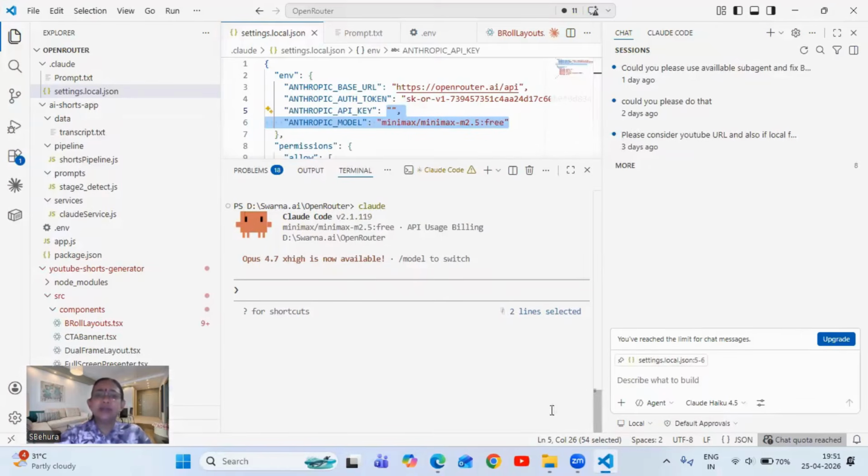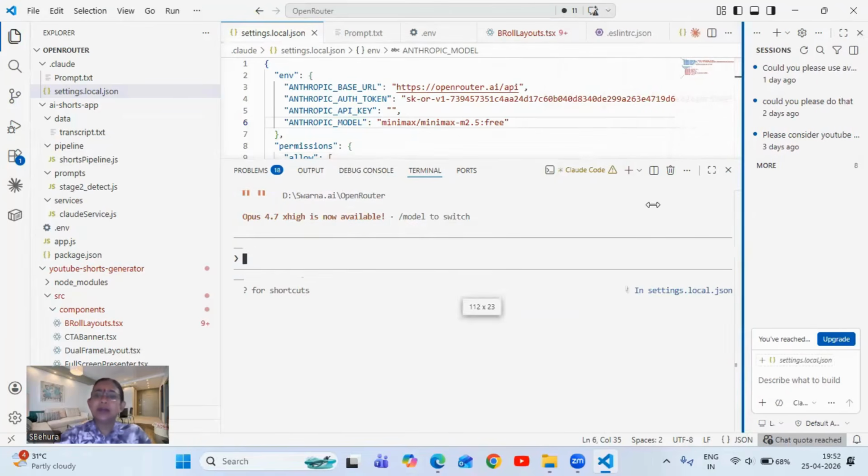Okay, let's quickly dive in. This is the setup in your settings.local file. You call the OpenRouter API, then provide the token. If you have not seen that video, I'll share the link below so you can refer to it and see how to get the tokens and configure it. Then copy the Anthropic model from the model section, put it here, come here and start Claude. I have already started it, and I have already configured this part, so you can try it out on your own.